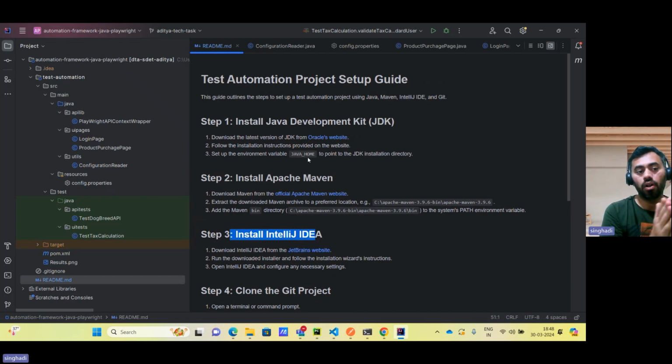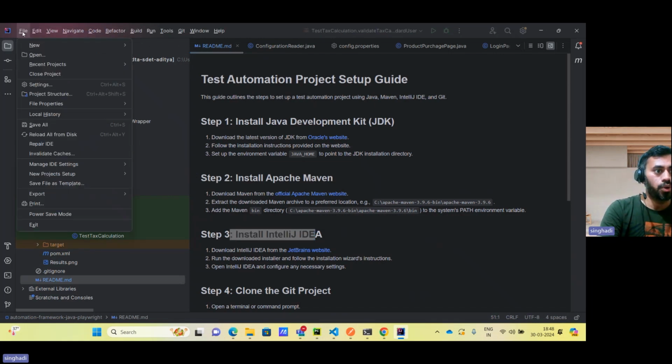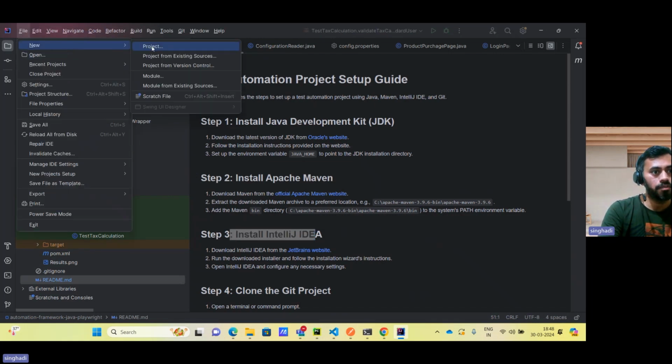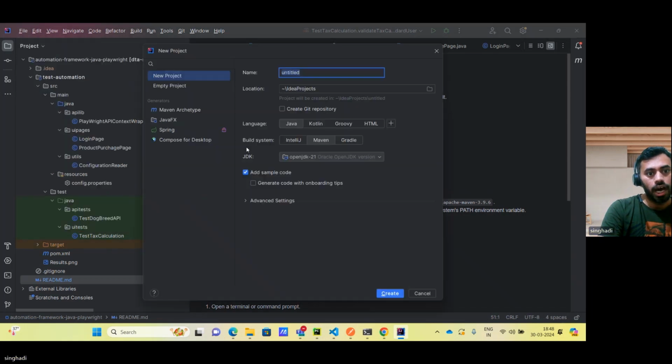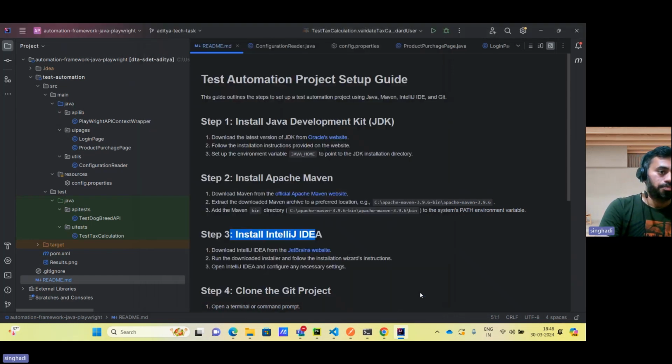Once you have all these things ready, as a first step you need to create a project. Since I already have created one, I'll just show you how you can do it. You can click on this and create the project, and you can give the name of your project, and you can give the language, and you can select the build system, whether it is Maven or Gradle or any other. For now, I'll not do anything, so I'll cancel it. But if you are new to the IDE, you can create a Maven project using this IDE.